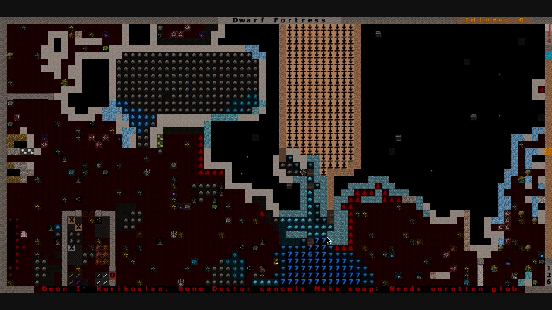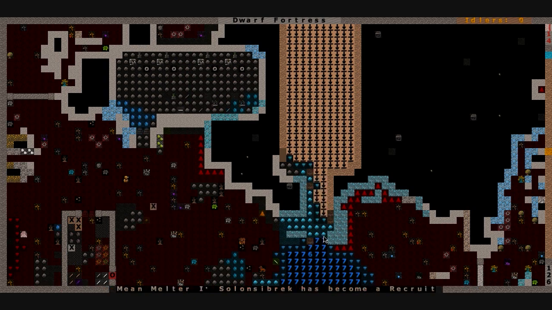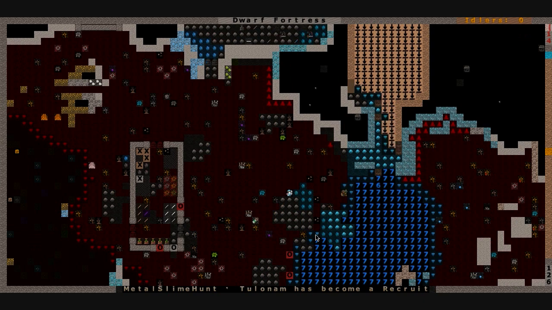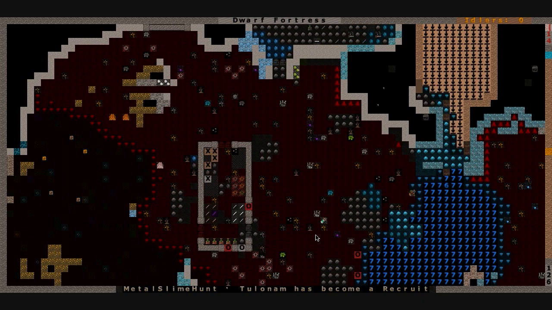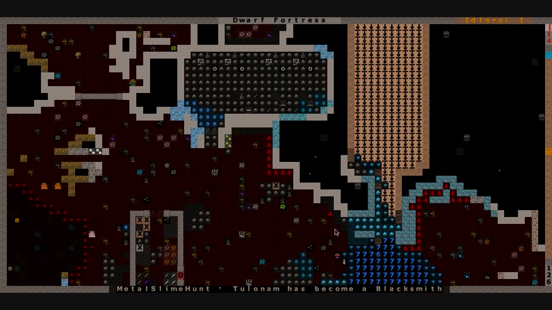Because right here I'm going to put two screw pumps, and might need to build something here. I've never actually used screw pumps before, so this fort I'm going to be experimenting with a bunch of stuff. I'm going to be experimenting with screw pumps, with floodgates, with windmills and gears and mechanisms. I've never really used any of that stuff before, so we're going to find out exactly how bad I can screw it up. But my plan is to put screw pumps here, maybe just one, and then to turn it on and to flood this place with water.